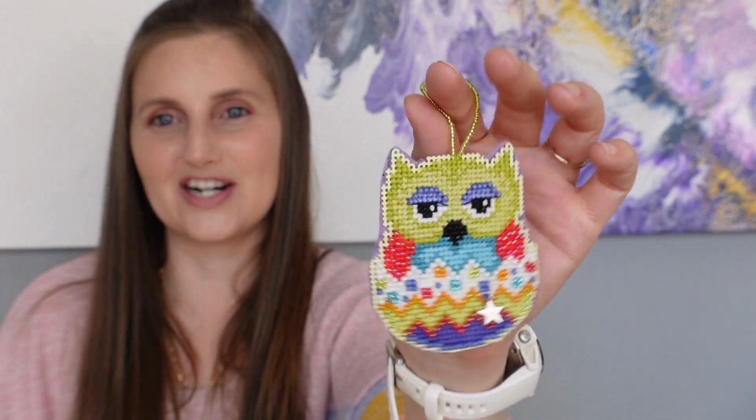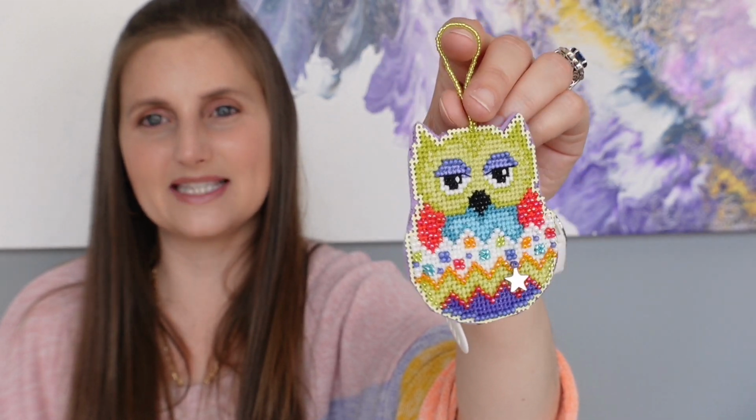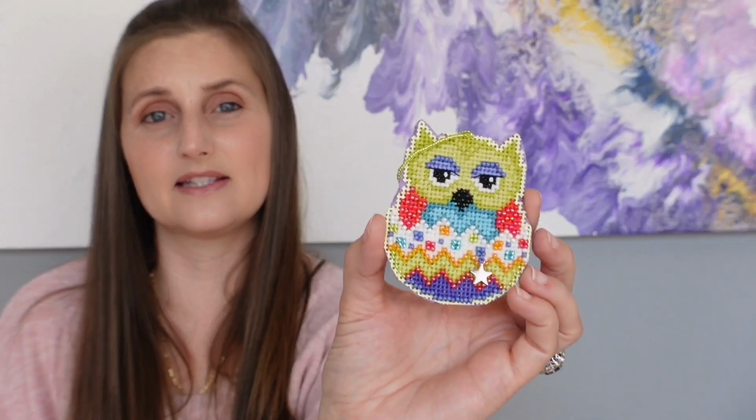I must say that I didn't get a lot done on it at the Bee Stitchy Retreat. I was too busy talking and shopping. Too busy talking and looking at all the beautiful things that people were stitching on. There were lots of familiar faces from when I attended the No Ban retreat back in April, so that was lovely. So I didn't get much done on this at the retreat, but I did start it at the retreat.